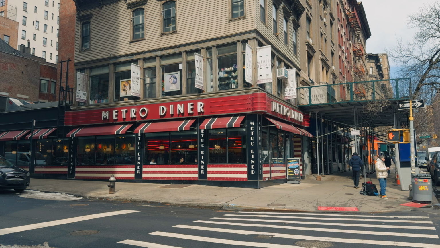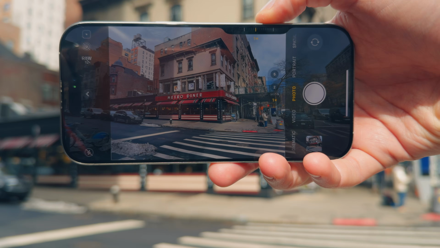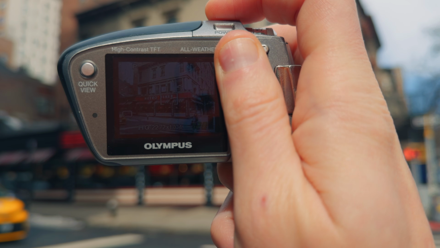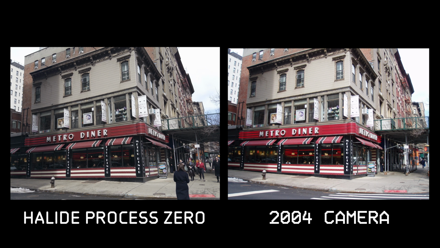Let's dig in. Every camera is opinionated. And I don't just mean modern smartphone cameras, which use AI and computational photography to try to fix your photos. Even cameras from decades ago make creative choices on your behalf.